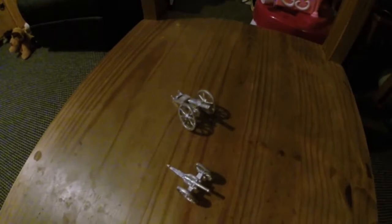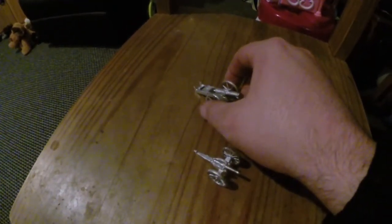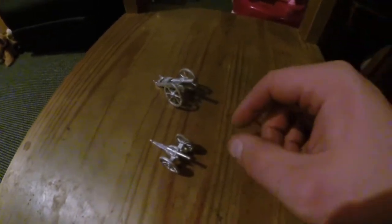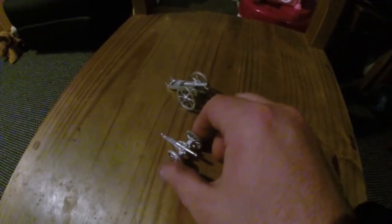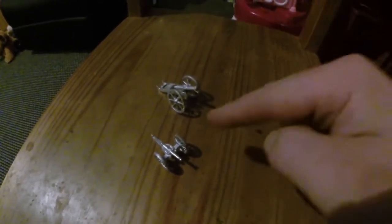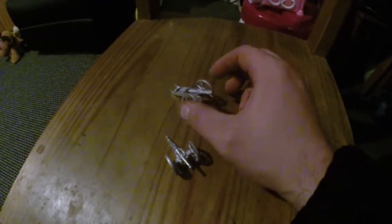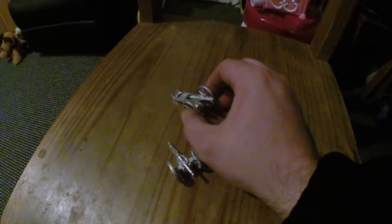Right, well, I managed to get the second wheel trimmed, the big cannon, and this is the finished product. So these are my pewter made artillery cannons. This is the British 6-pounder cannon and this is the French 16-pounder cannon.